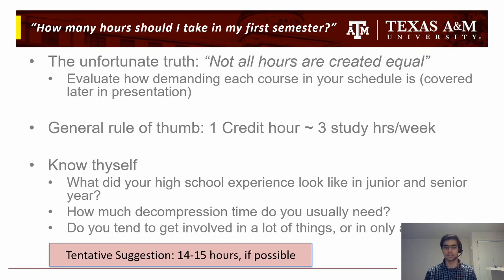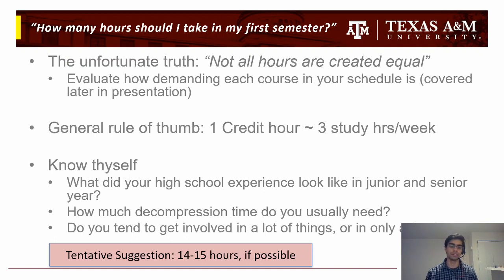And finally, I'd say that you are the expert on yourself, especially. So ask yourself, what did your high school experience look like in junior and senior year in terms of how academically stressful it was? How many courses were you taking? How much work did you have to do? As well as how much decompression time did you need? Because burning out at the beginning of the race isn't a good idea. College is a marathon, so budget for a little bit of time necessary to try to snap back to reality in terms of dealing with stress and all of that.